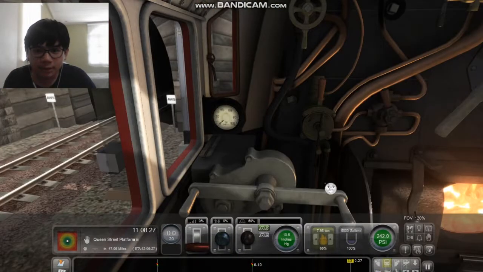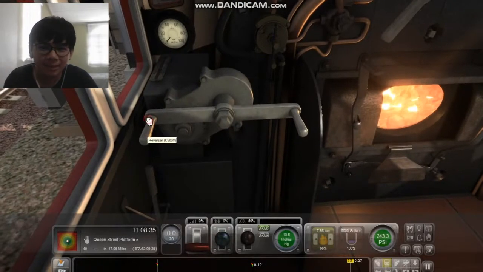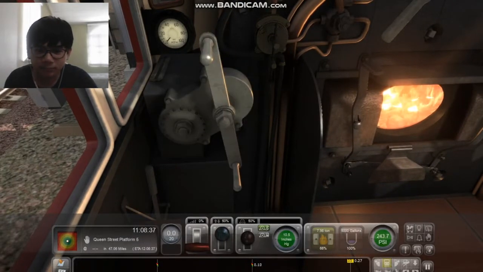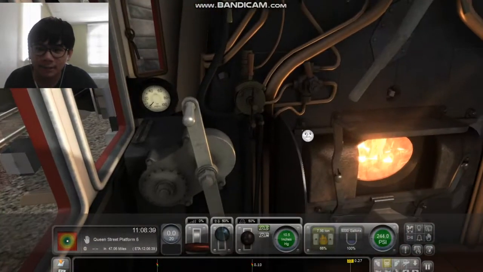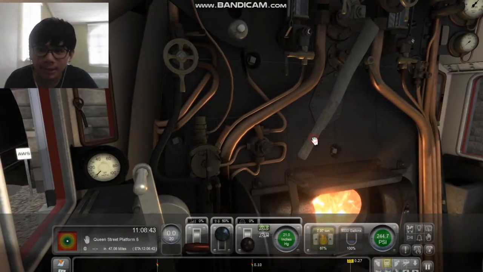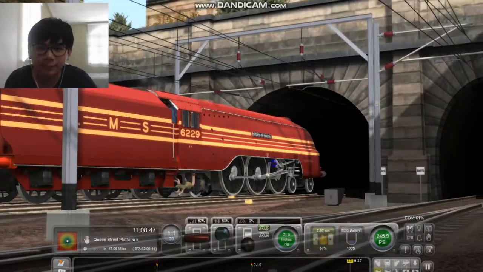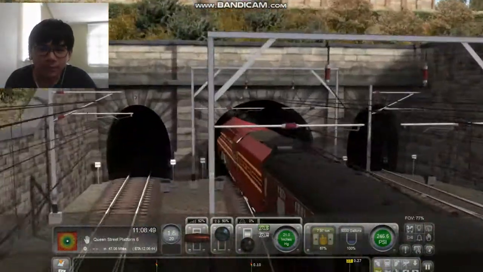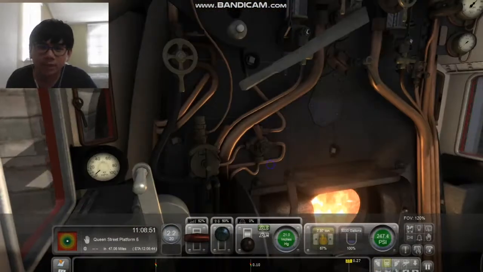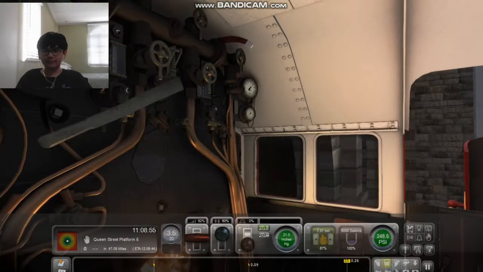Okay, so I'm gonna control the engine. So, here we go. Yeah, boy. Okay, full speed, I guess. No, not full speed. Now I'll release the brakes, then here we go, pull up the regulator. Here we go. We are finally driving the Coronation class, or Duchess of Hamilton. So yeah, here we go.